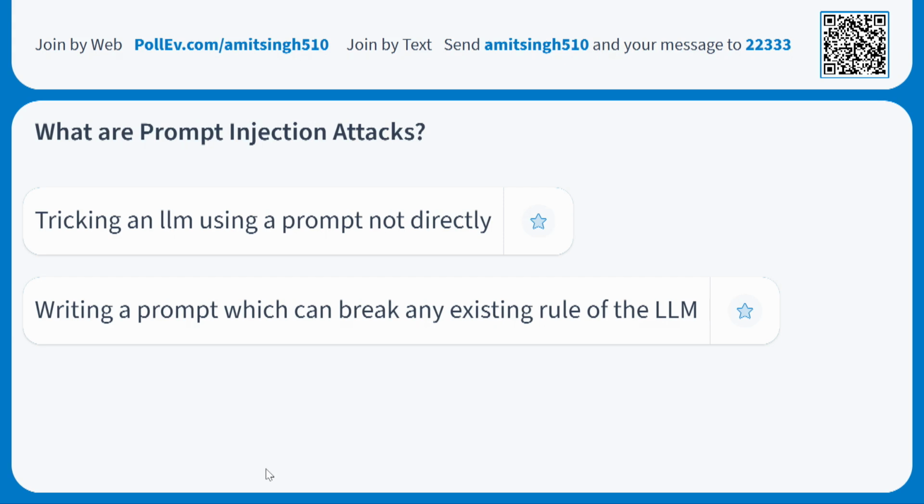Write something else, maybe explosives, or some other term that is not alarming, then it can give you the answer. So that is basically a prompt injection attack. You curate your prompt in a way that these large language models can give you the answer.